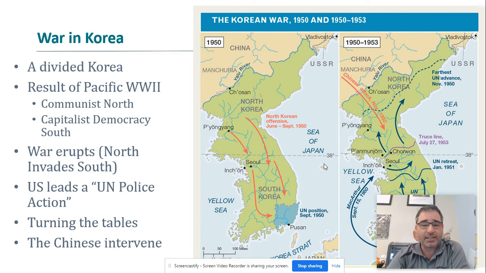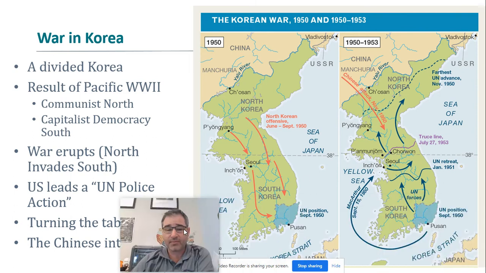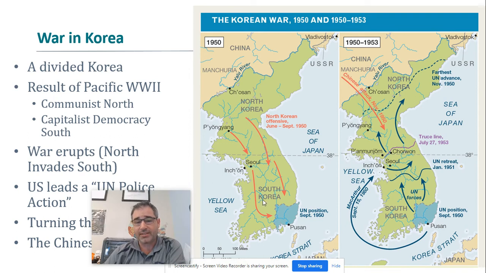They are able to get the United Nations to condemn the Korean actions and send United Nations forces, which are led by the United States, but it's a coalition effort to try to push the North Koreans back to their border. You can see in this map here that North Korea invades, gets the South Korea all the way down here into this blue zone, and then from there, the United Nations comes in and starts pushing back. You see MacArthur and the United Nations forces start pushing back against Korea, and you can see that the North Korean forces fall all the way back to this dotted line right here.